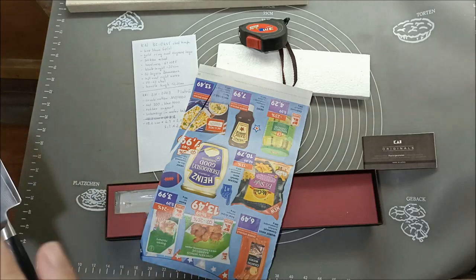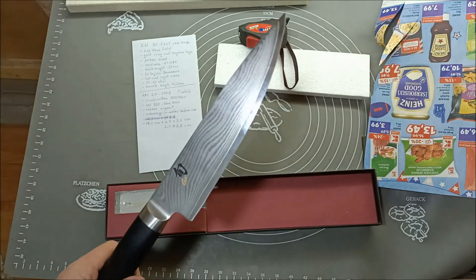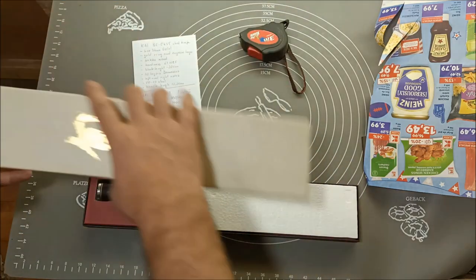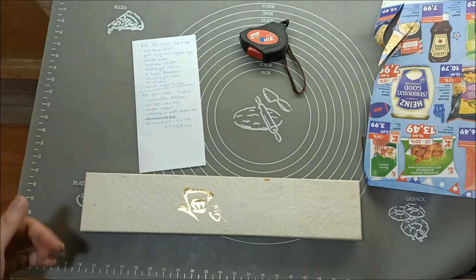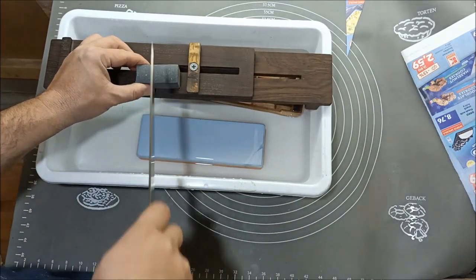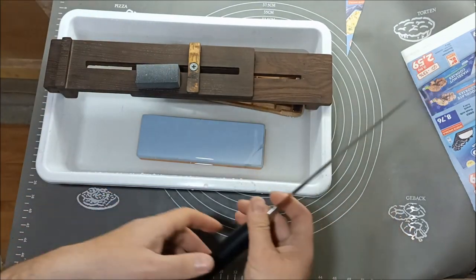So that's the knife. We're going to dull it first, and we're going to use the stone. I'll be starting with a 300 side, and then I'll be moving to 1000. This movie will be made also for my Romanian channel, so when I do the sharpening, I'll do it on fast forward, and then once it's sharp, I'll stop and give you some conclusions. So next step will be sharpening. First thing before sharpening, of course, we're going to kill the edge just to make sure we got rid of all the burrs, all the nicks, so we can put a new edge on it.